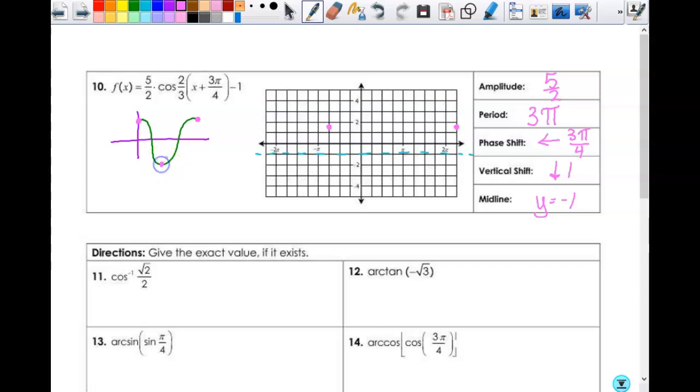So halfway between the two, which would be halfway between 0 and 3 pi, would be 3 pi/2. So I really just need to go 3 pi/2 this way, move over a fourth, however you want to think about that, or you can count it. 1, 2, 3, 4, 5, 6, 7, 8, 9, 10, 11. That's 11 pi/4 as you go across there, so you can go to 6. 1, 2, 3, 4, 5, 6. So this is halfway, and I would go down from the midline 2.5 to right there.